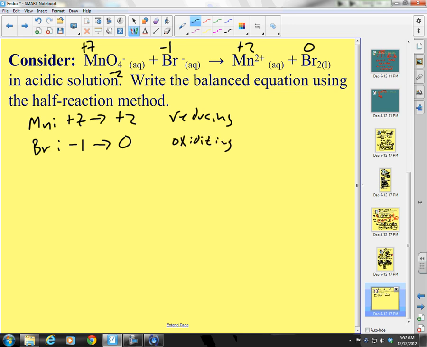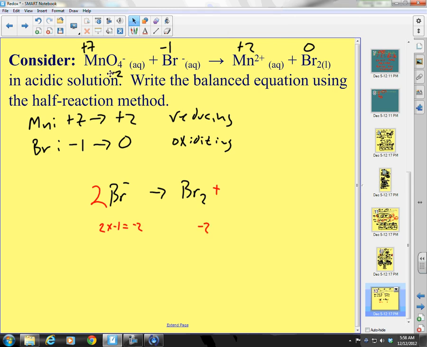Okay, so let us go here. I start out with Br minus. It's going to Br2. First thing we want to do is balance my atoms except for oxygen and hydrogen. So that means I need to put a 2 there. Now I need to balance my oxygens. Hey, my oxygens are balanced. There's 0 on both sides. I need to balance my hydrogens. 0 on both sides. Now I need to balance charge. Here I have 2 times minus 1, which is negative 2. So that means I need to get a negative 2 on this side. How? I'm going to add 2 electrons. There we go. So now my oxidation half reaction is finished.